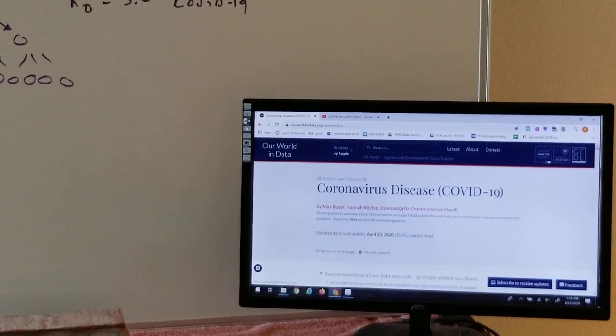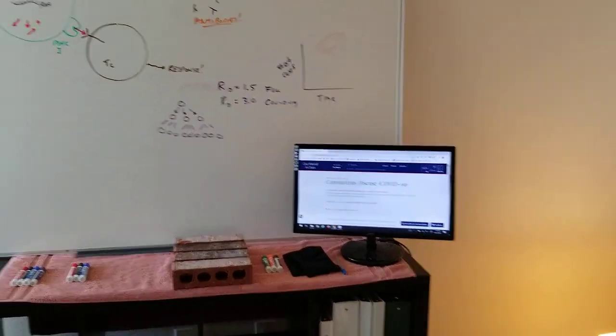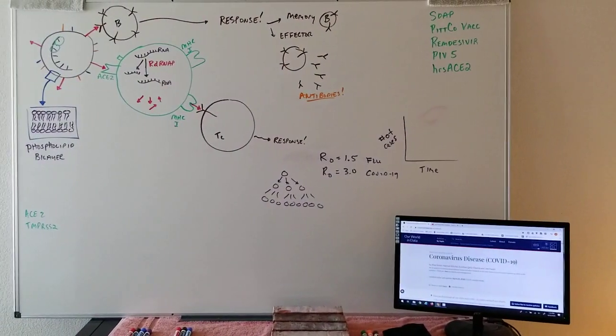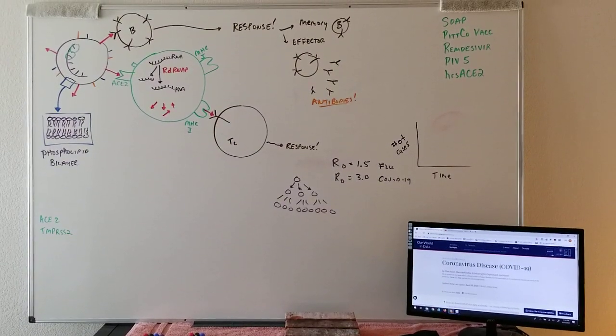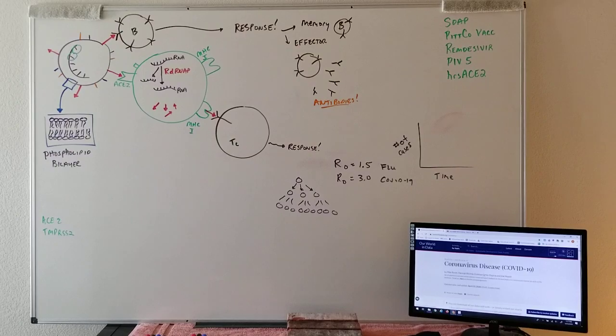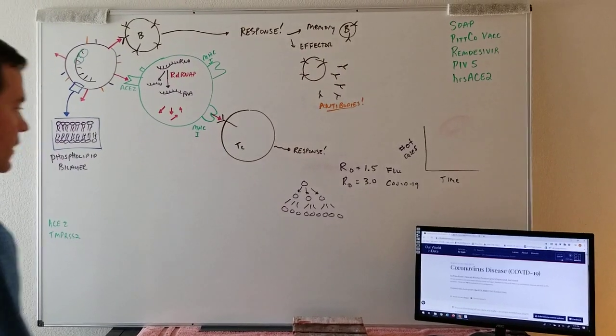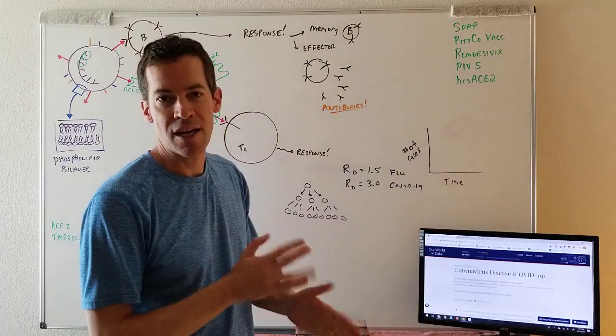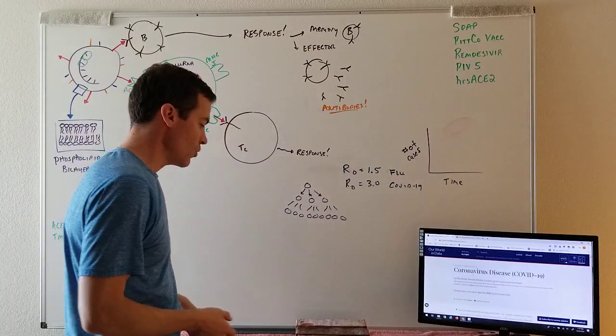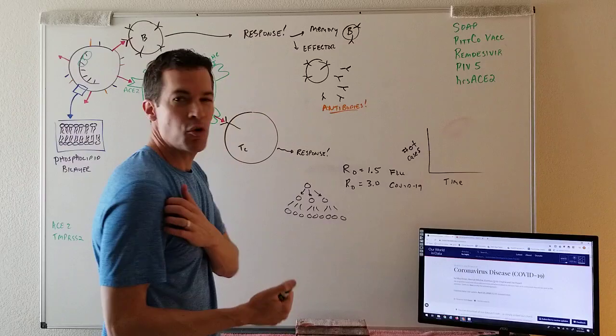Okay, so now let's zoom back out and see what we can do about fixing this situation or treating this situation. I don't know that we fix it. So first off, what can I do? Well, soap. I've heard multiple times that if I wash my hands with soap and water for 20 seconds or more, that's great. Well, how does soap work anyway?